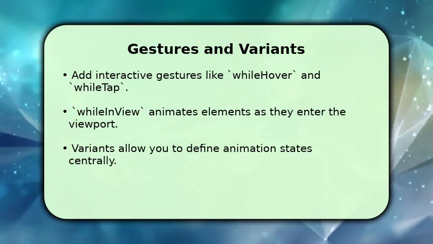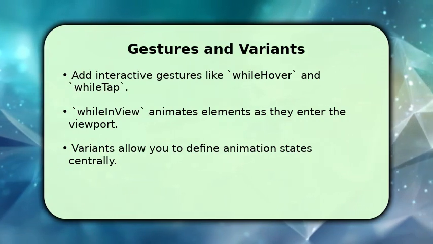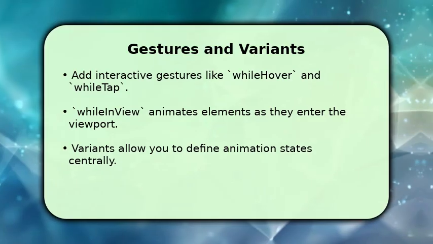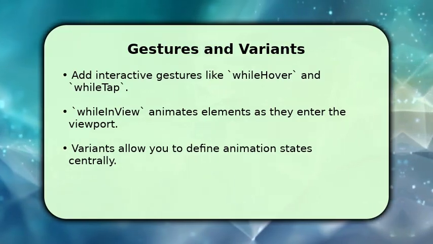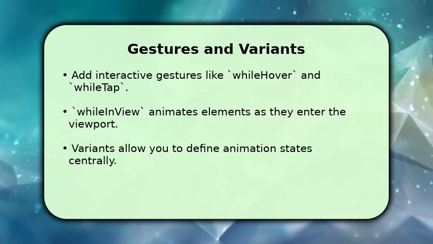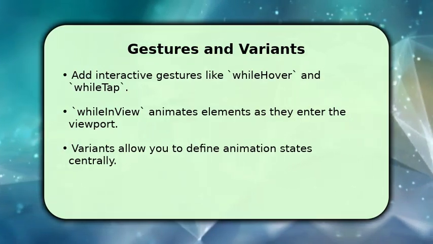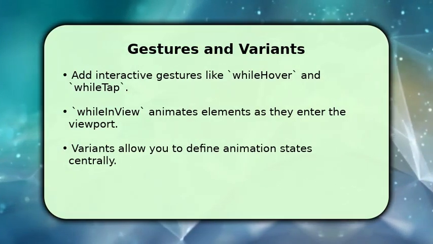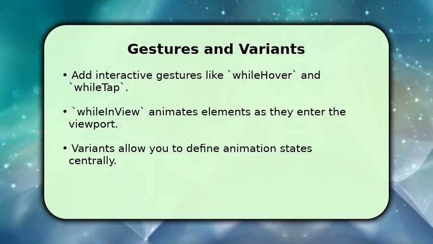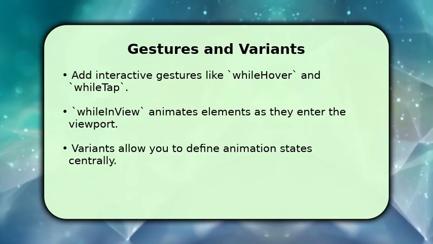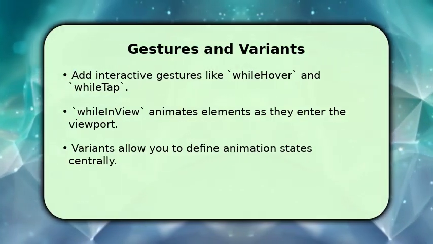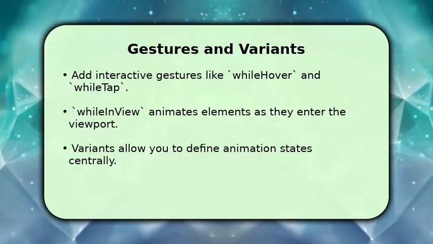Framer Motion excels at handling user interactions and complex animation sequences. With props like whileHover and whileTap, you can easily add interactive gestures to your components, responding to user input. Variants provide a powerful way to manage multiple animation states and orchestrate animations across parent and child components, simplifying complex motion flows and ensuring consistency throughout your application.